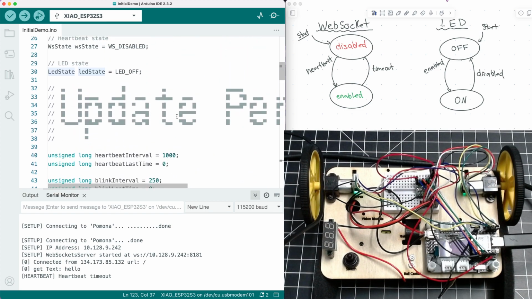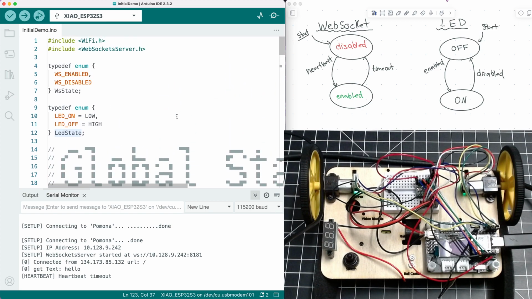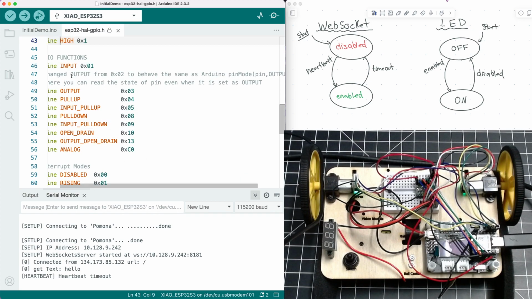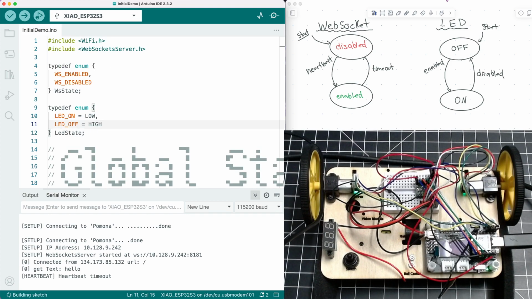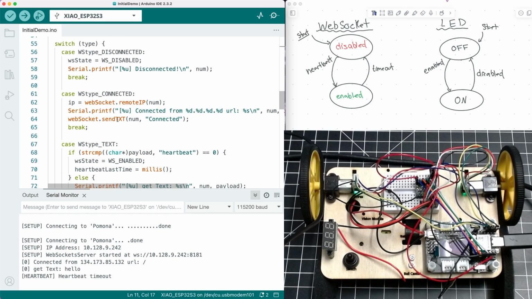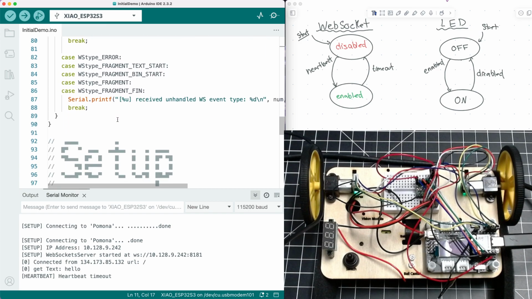One small thing you might notice about the LED on this board is that the off state corresponds to a high output, and an on state corresponds to a low output. If you're ever curious where one of these variables comes from, you can always right-click, go to definition, and you can see that high is defined as 1 and low is defined as 0. Most boards will have this in the opposite direction, which means when you drive a pin high, it'll turn it on. Just slightly different logic for this one. It's probably using a pull-down resistor.